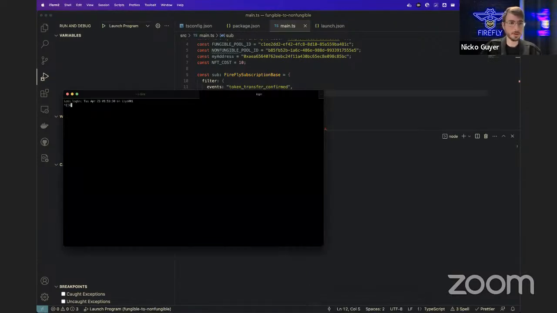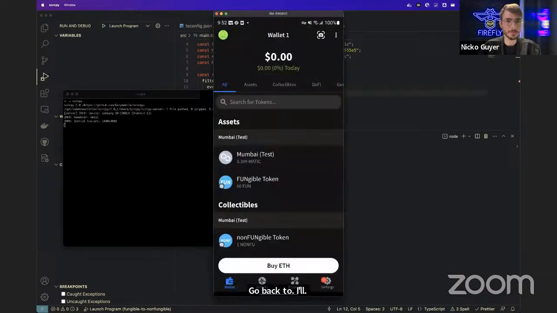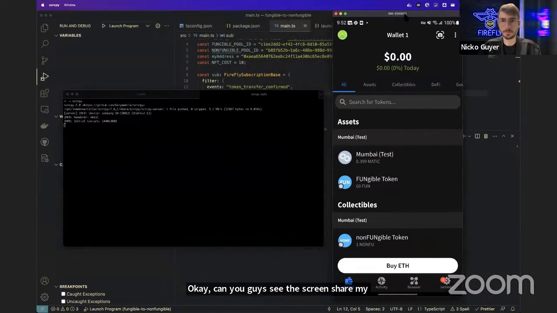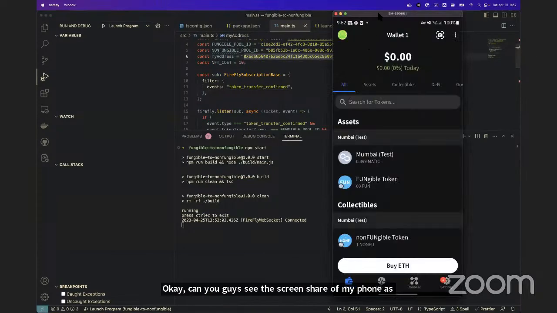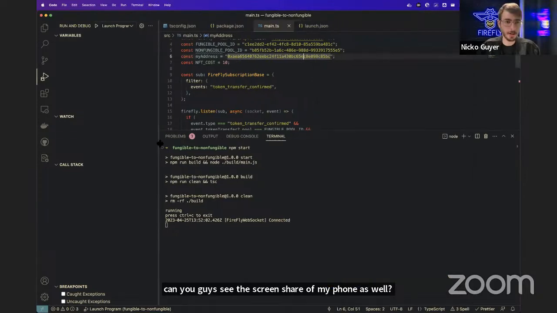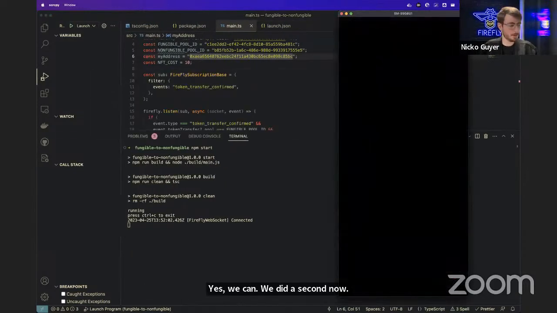I'll screen share my phone as well so that you guys can see what's going on there. Okay, can you guys see the screen share of my phone as well? Yes, we can. Perfect. So I've got my app running, and I'll try to get both of these good and visible here. My phone went to sleep.